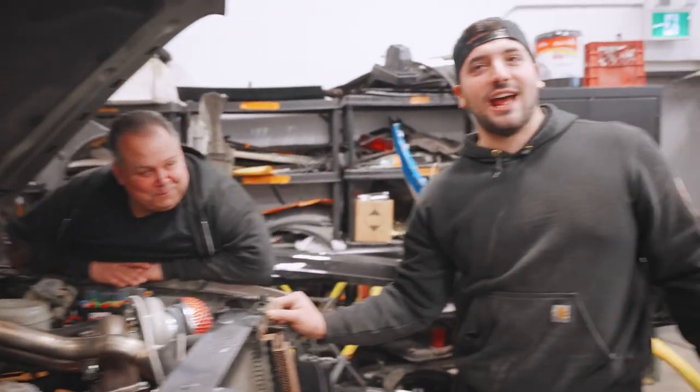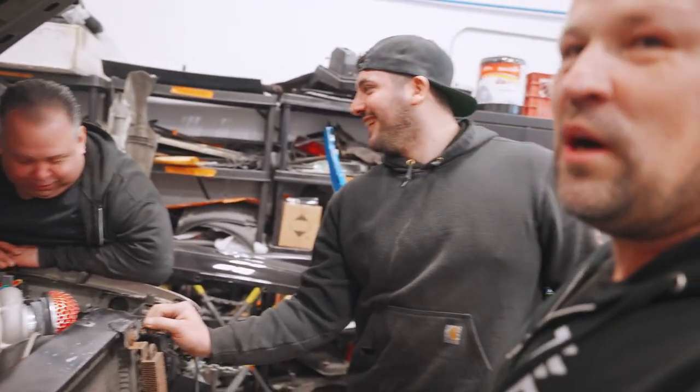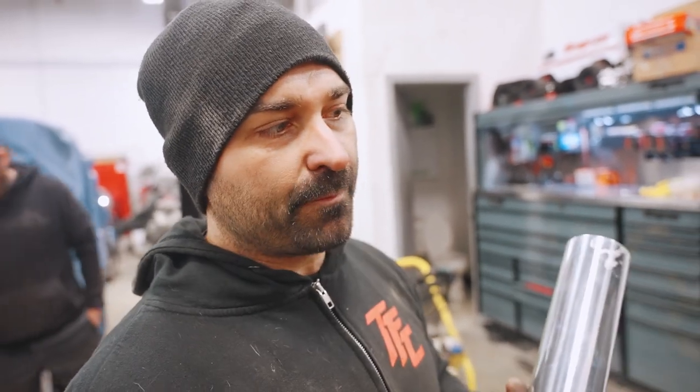Exactly. I said, watch the rat. I heard it. I watched it, it does work. Yeah, you're watching me poke a hole in it. I'm gonna be welding the boost side from the intercooler all the way up to the throttle body.